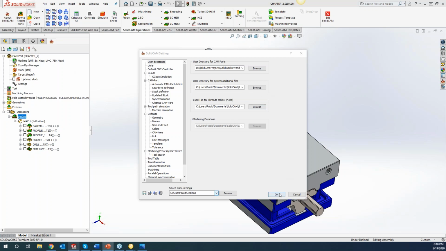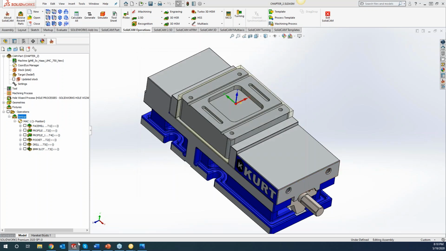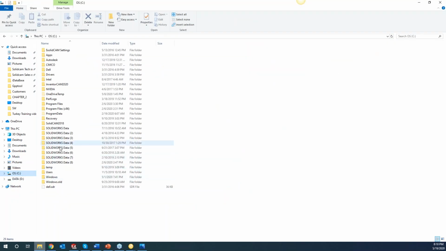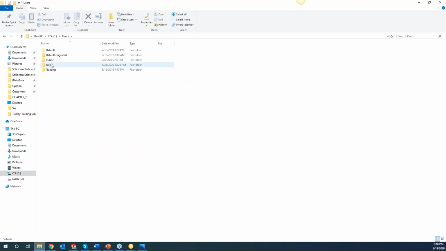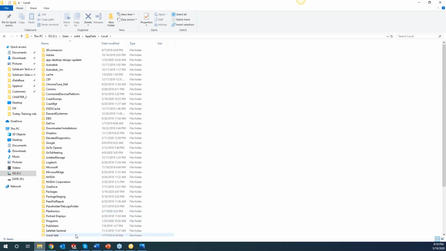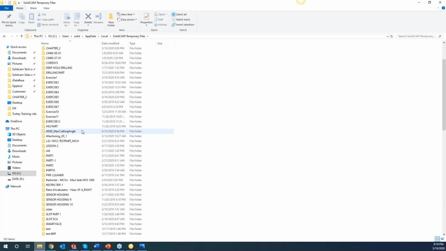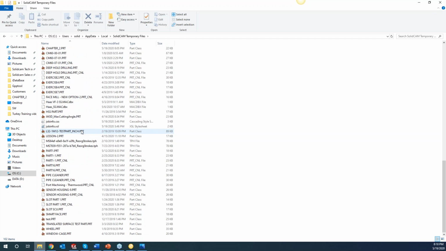I'm going to show you my temporary directory here. And don't laugh, it's kind of long, but let's bring it over here. The users, AppData, Local. Okay, so here is my temporary CAM part file.